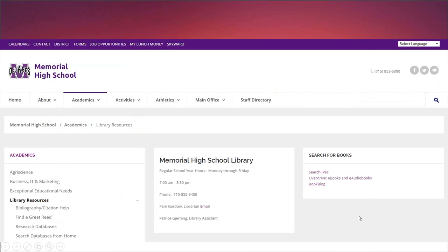So again, kind of cleaning up that library page. Here we've got a left navigation that has all of the main links. There were a couple things that were specifically for searching, so here we organized those over here. There's not duplicated links between the two. Makes it much easier for people to decide where they want to go on the site.